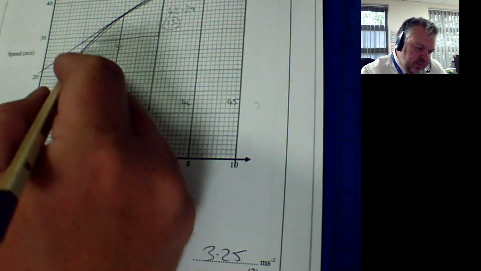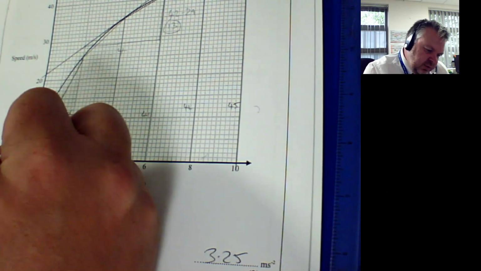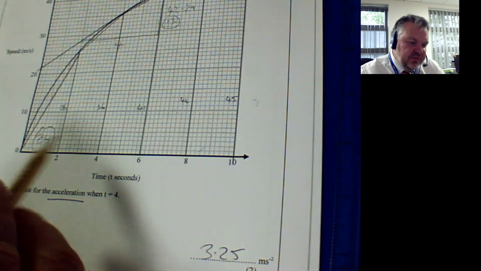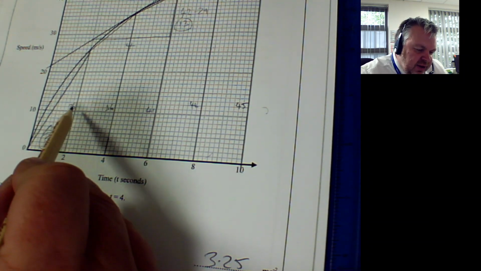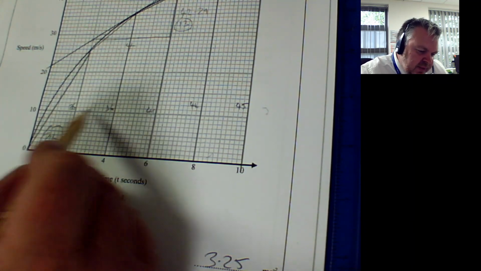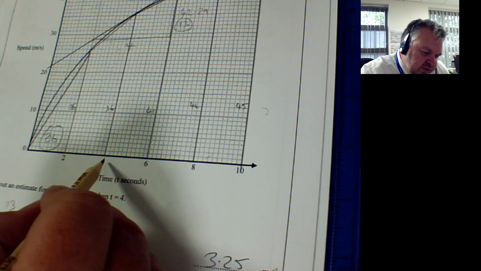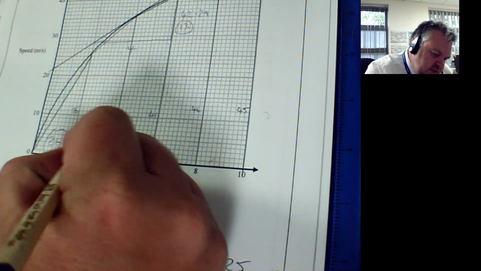Area of a triangle, we do half base times height, so that's 1 times 26. So this one just gives me 26. I'm just filling it in here just to start with. My trapeziums, I find the average of the two lengths and times it by the distance between them. So this is going to be 31 times 2, which is 62.